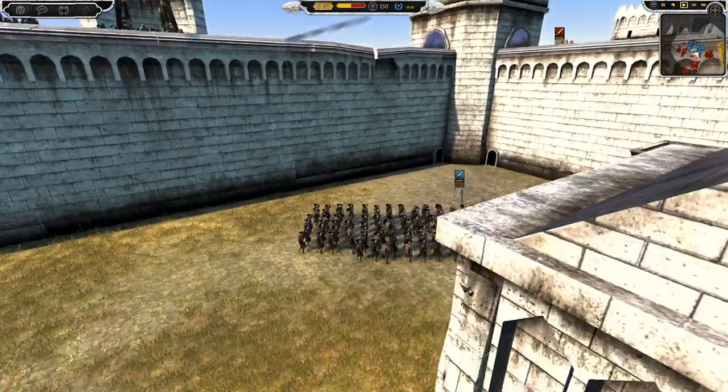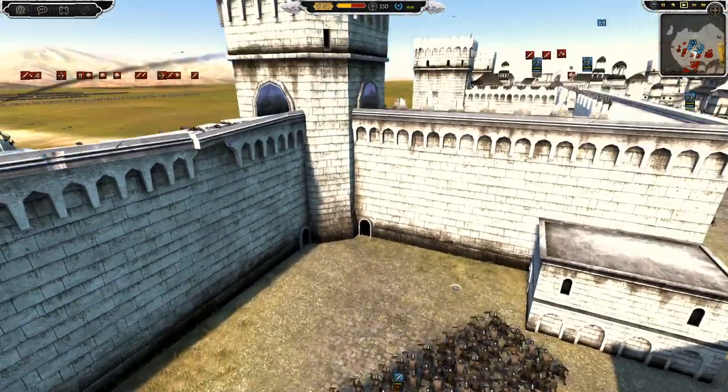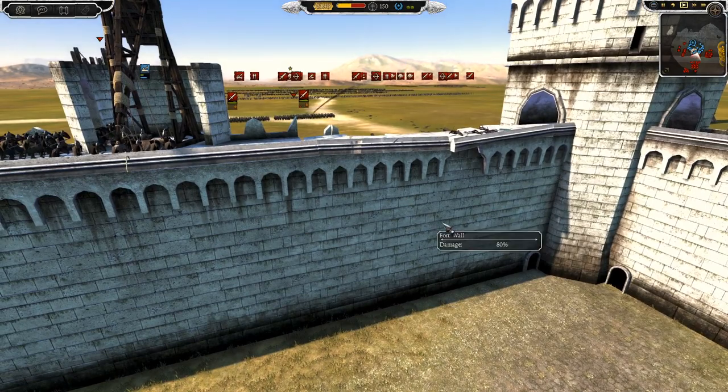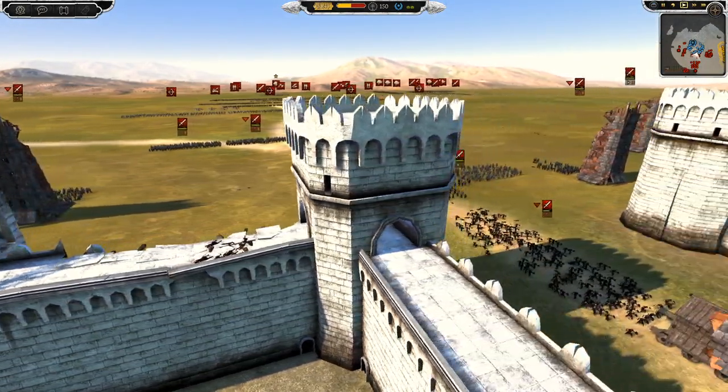Some of the Ringlo Vale Men-at-Arms are getting hit down here. These poor guys are going to be having to defend a breach that's being opened up here. Orc warriors look like they're going to be the first into the breach.